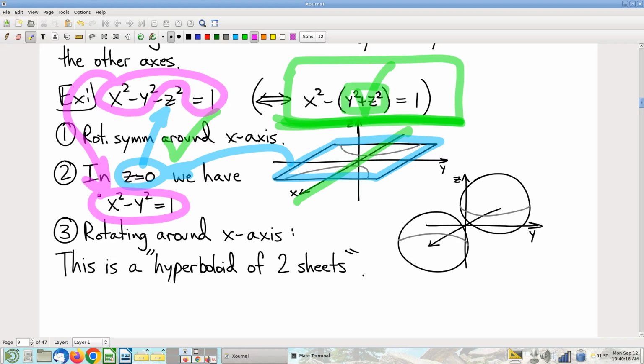Again, we have to flash back to Algebra 2 class and remember, okay, it's a hyperbola. Which way does it go? And you've got to think it through. And it goes this way, like that. And now again, geometry challenge. What happens when you rotate this purple curve around that green axis? You just have to visualize it. The result is kind of a hard thing to describe. It's got kind of two.